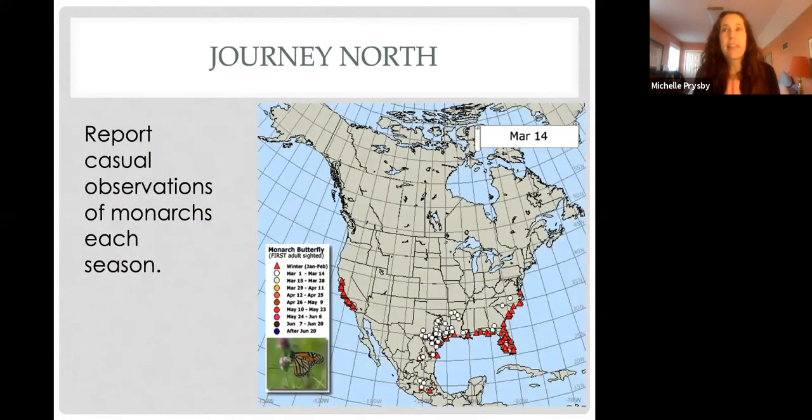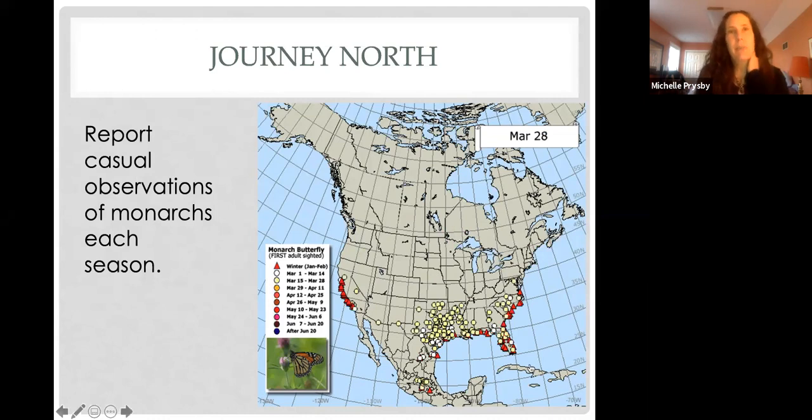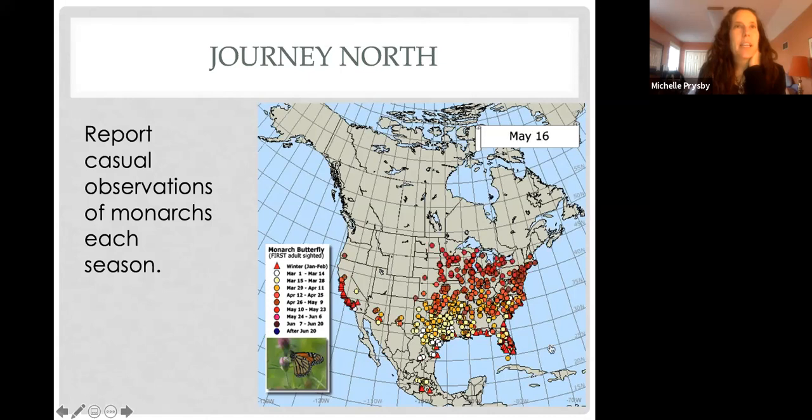So, okay, project number one that you can do right now is called Journey North. That is a project where you report casual observations of monarchs each season, and they use them to study the seasonal patterns, the phenology of monarchs in both the spring and the fall. That's demonstrated here by this cool map where you can see a graphic of when the first adult monarch butterfly is sighted across the United States. In whatever year this was, it looks like it was around mid to late April that they were first observed in Maryland. Oh, maybe there was even one in March, it looked like.